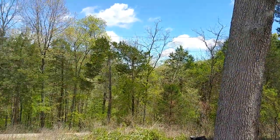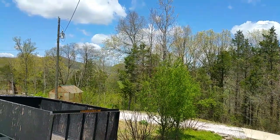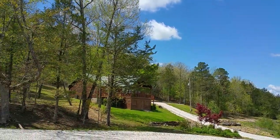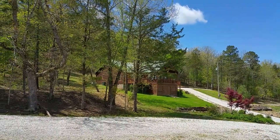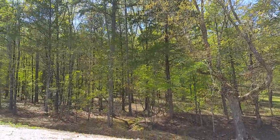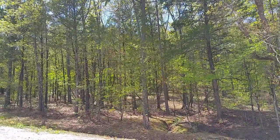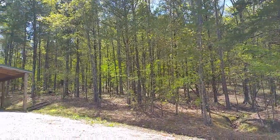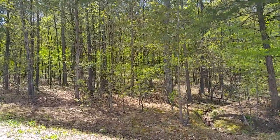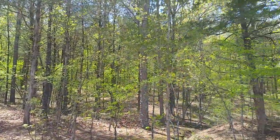That's where the bluebirds live over there. Boy, have we been spotting a lot of gorgeous birds — I'll give you a slow pan to wrap up with. You don't see this part of the property as much because I'm on the deck a lot when I'm taking videos. I feel the wind kicking up, which means it's going to be blowing into the microphone. But look at my woods — they're getting all woodsy. Pretty soon you won't be able to see very far. I was just looking at a bunch of goldfinches. We have so many songbirds — indigo buntings, goldfinches, all kinds of little chickadees and wrens.